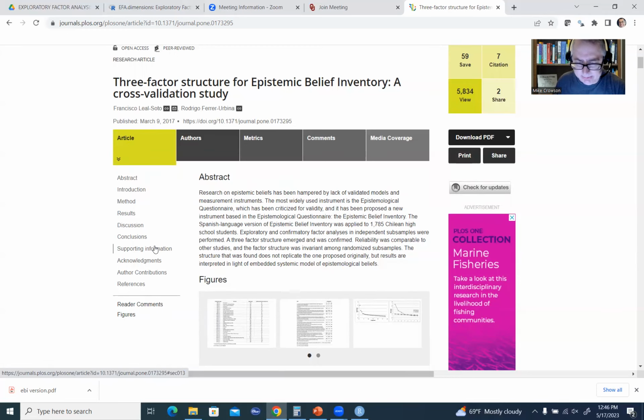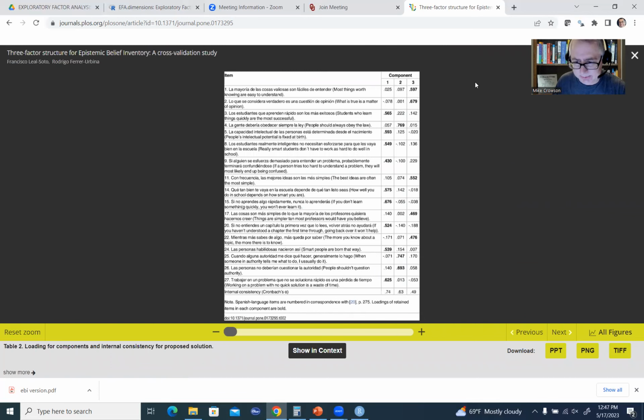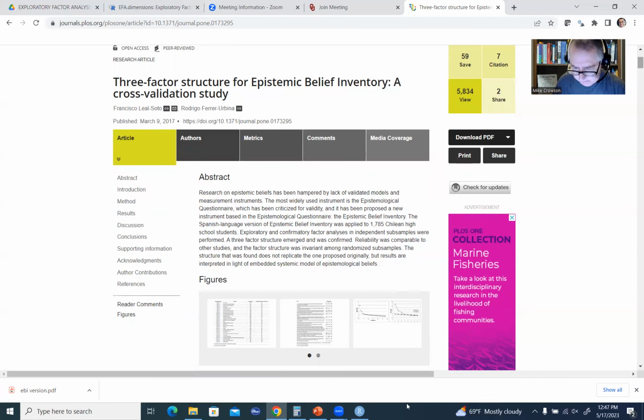For this particular demonstration, we're not going to be factor analyzing all the items associated with this measure. We're actually just going to be focusing in on a subset of items that are presented in Table 1. So just to show you, these are essentially the items that we're going to be factor analyzing based on their data. I will make sure to include a link to the data that we will be using underneath the video description. It's actually saved in an Excel file.